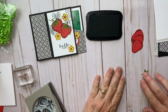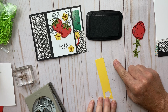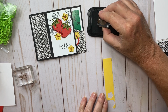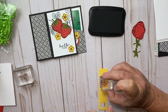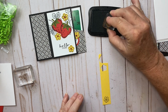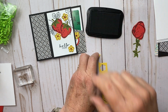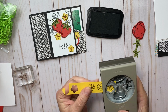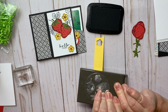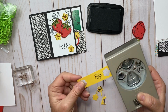Okay, so then when it comes time to do the flowers, you have that little strip of yellow. Now, like I said, yours is a lot longer, but I've already punched some of mine out. You're going to take the little outline of the flower again in black, and I'm going to make sure that one of its petals is down, toward the bottom here. And the flower is so little, it really doesn't matter much. It's very user-friendly with the punch. Because then you would just take your punch and feed the flower in this way. Does that make sense? And then you just go in again and do the next one, and you would just go until you have enough flowers.